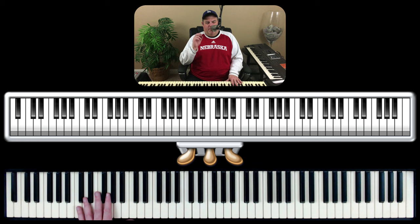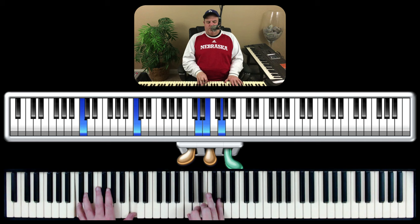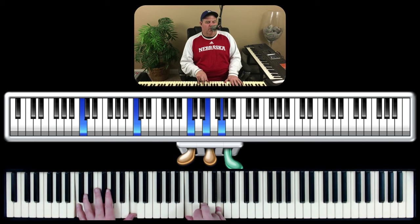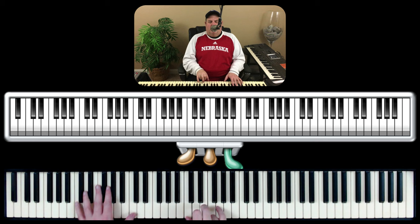So let's start with the good old user-friendly key of C here. If you were to play a C major scale, 1, 2, 3, 4, 5, 6, 7, 1, 2, 3, 1, 7, 6, 5, 4, 3, 2, 1, okay? If you were to count that out, 1, 2, 3, 4, 5, the 1, 3, and 5 make up the triad. Boom. You're there. That is a C major chord. So a major triad is one of our kinds of chords. A major triad. Kind of a happy sounding chord, right?